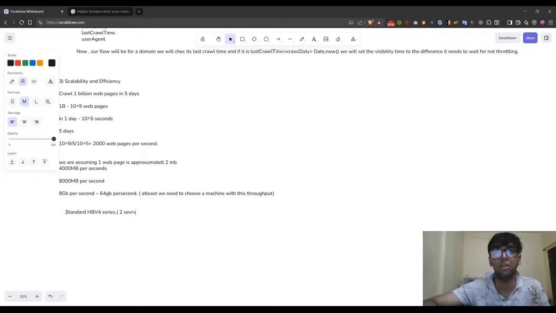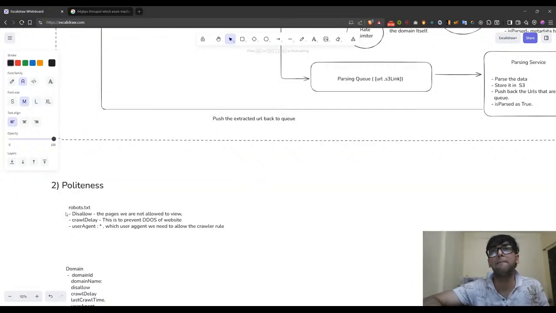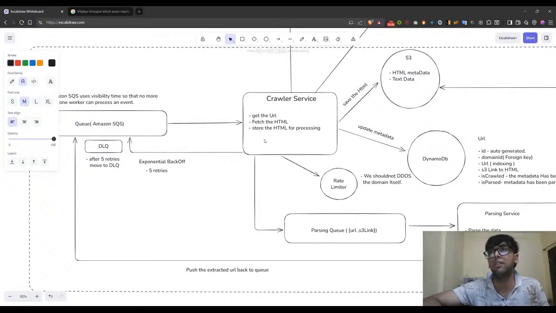This will be for the crawler service, correct? So we are choosing two instances based on calculation.